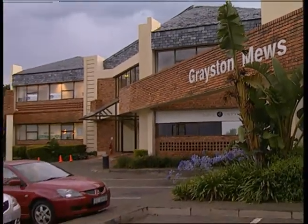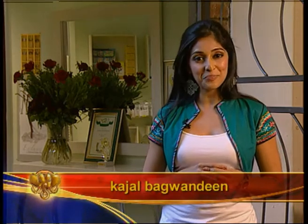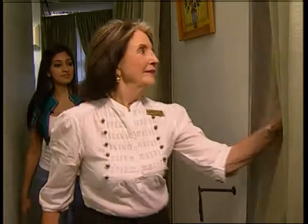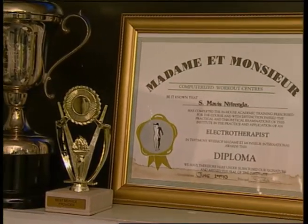Our field reporter Kajal Bhagwan Dean visited a Josie salon. The future of slimming and total fitness lies in a copyrighted technology referred to as ElectroSlim, created by the international salon firm Madame et Monsieur. This alternate method to more conventional slimming methods has received critical acclaim for its innovative weight loss programs and body sculpting. Eastern Mosaic received an expert demonstration from the president of Madame et Monsieur in South Africa, Letitia Sash.